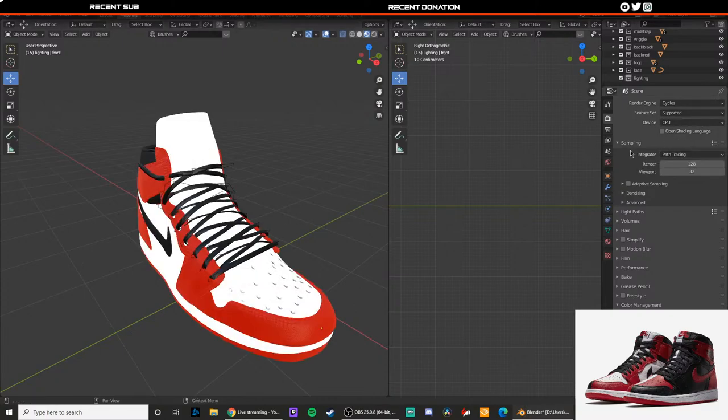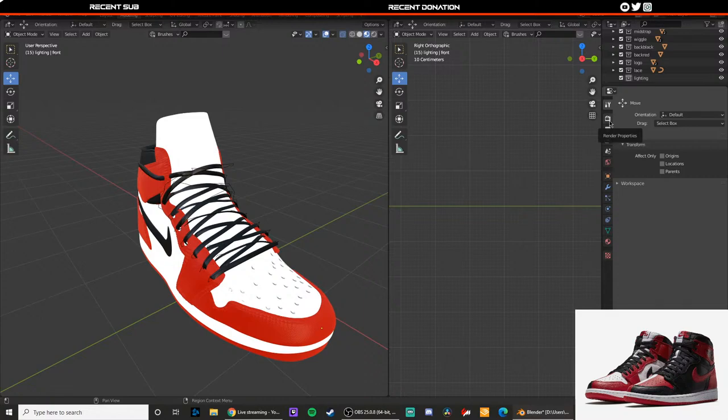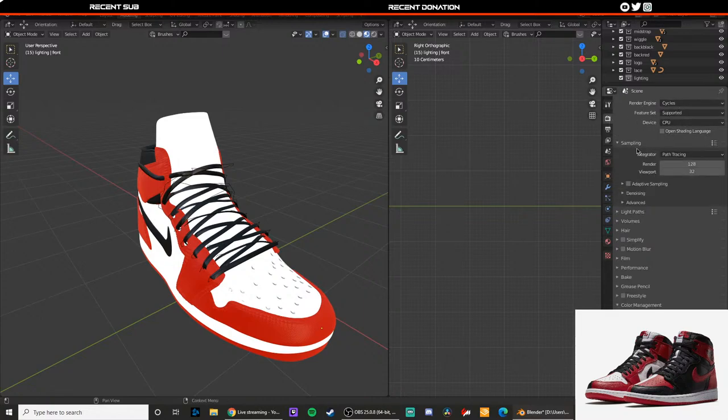Yeah, okay. So first thing to change is to hit this icon here, render properties, go to render engine Cycles. From here, go down to color management, display device, sRGB should already be on that. View transform needs to be on standard rather than the default, which is Filmic. This is really important to get the clean white background. You're never going to get pure white with Filmic. You might get kind of near pure white, but you have to set up so many lights and stuff. Standard is the way. Look, you want to go high contrast. Depending on your model though, medium high might look better or very high might look better. Usually I always work between medium high to very high. Everything else keep the same.